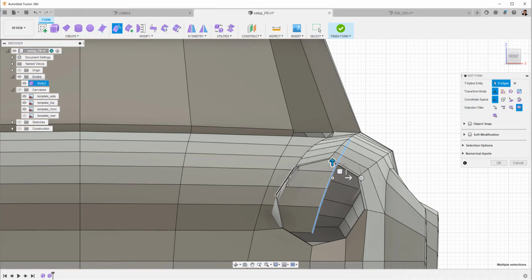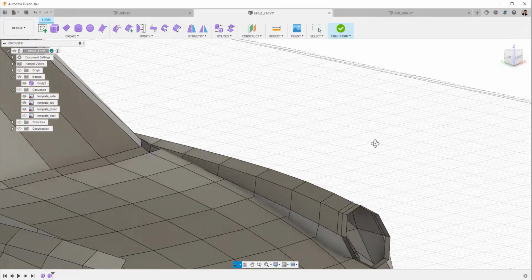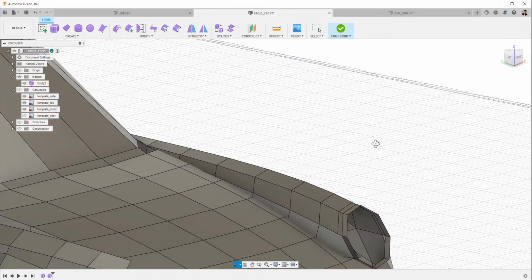Then adjust the tilt of the faces. Check the hood and fender intersection like this.